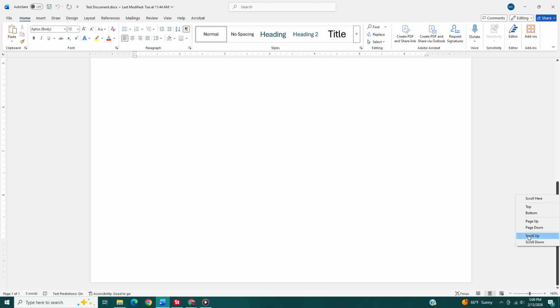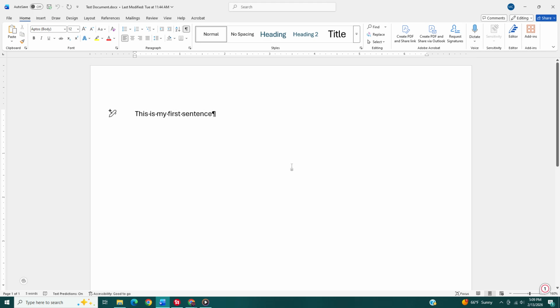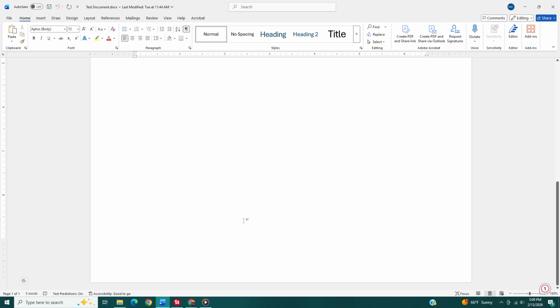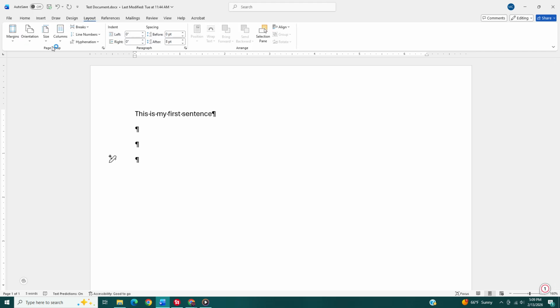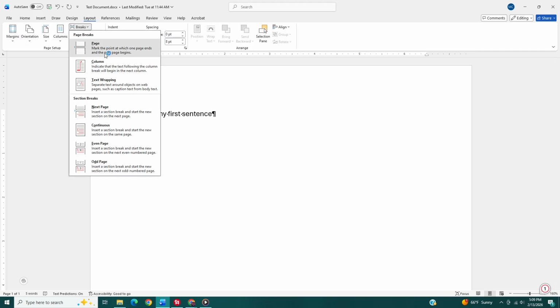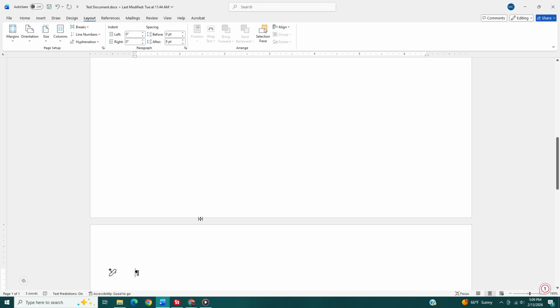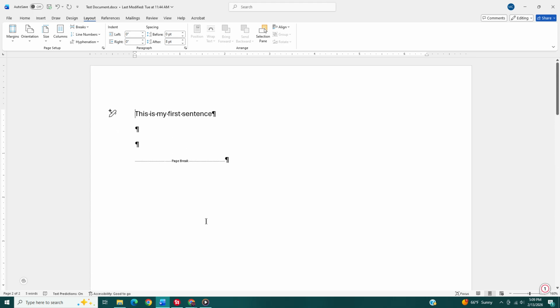And if you look at your keyboard, you have some other options there as well. You may have keys called page up or page down. If you select those, let me break a page here. Okay, so I have another page. If I press page up, you can see now I can cycle between the first page and second page. It's pretty cool, right?